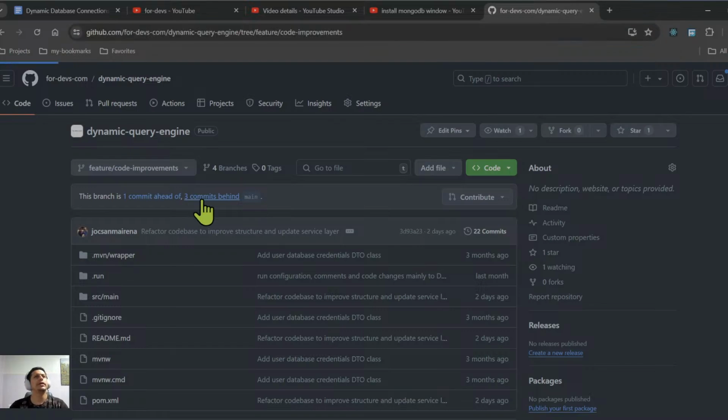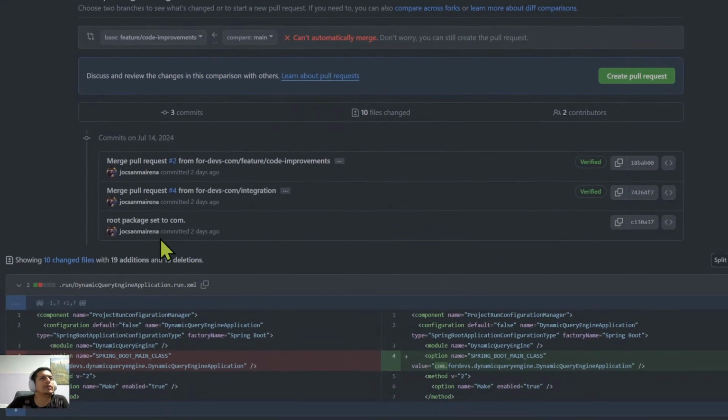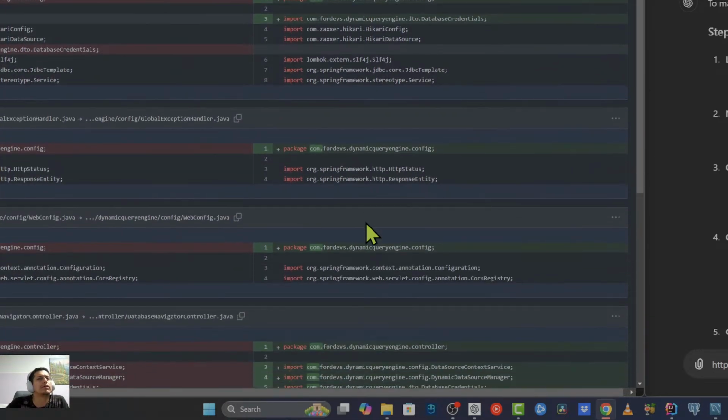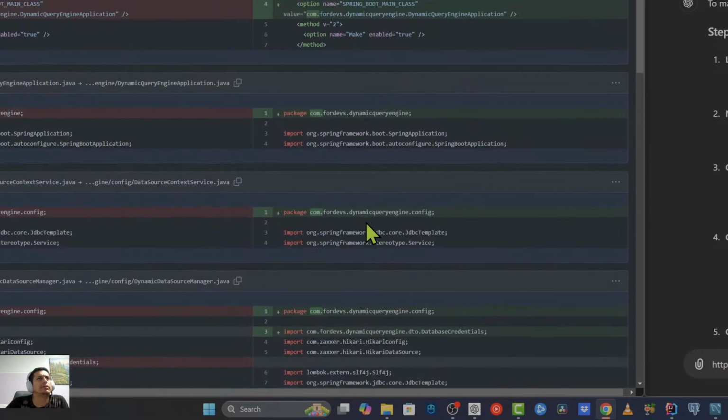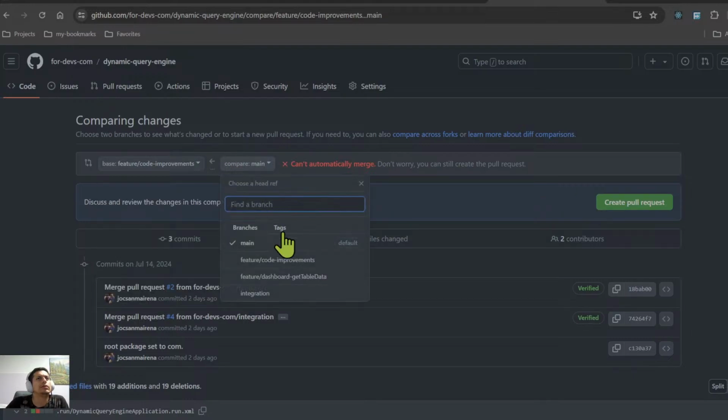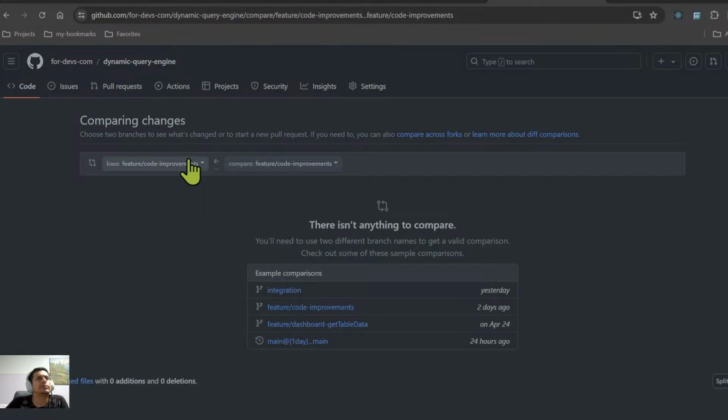Three commits behind main. Why is that? So I made that update, right? So let me take a look at code improvements and integration.